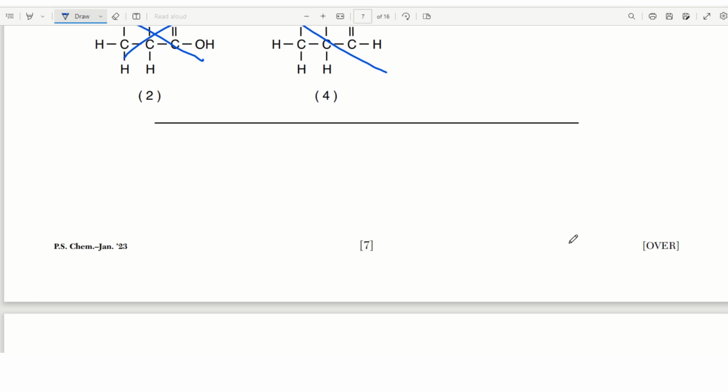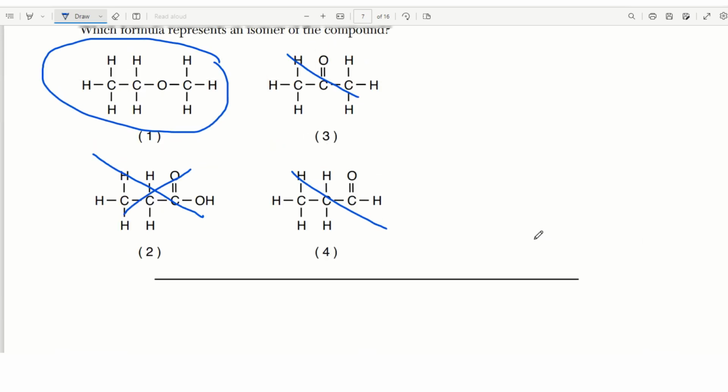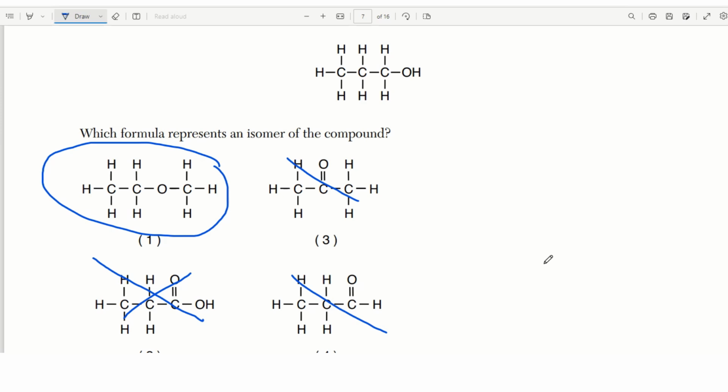All right, that is the end of the multiple choice. You can see how the second part of the multiple choice got a little bit more complicated, with a little bit more steps to what you had to do.